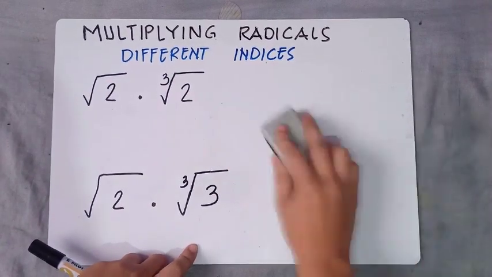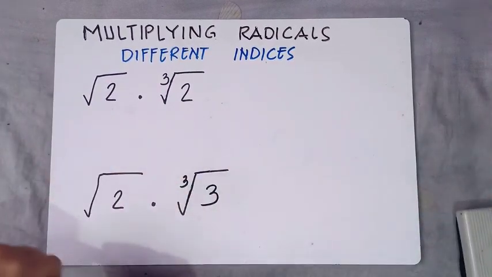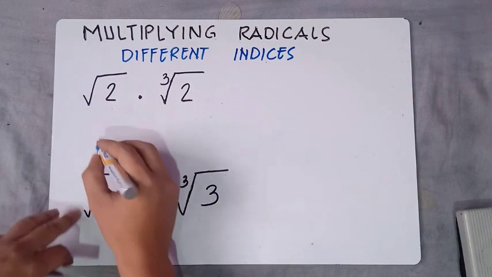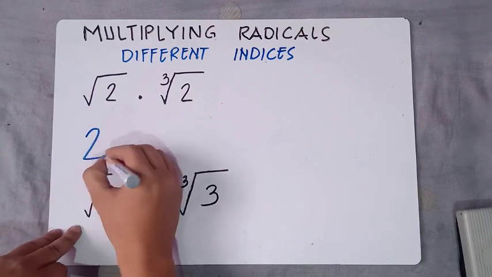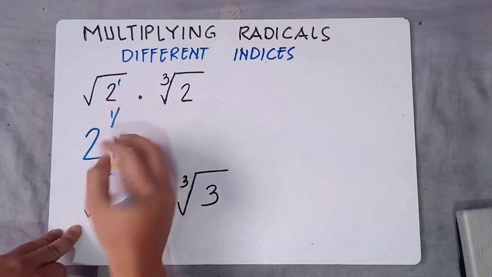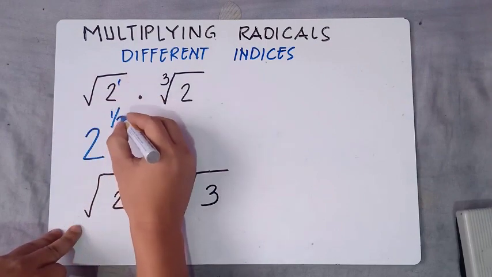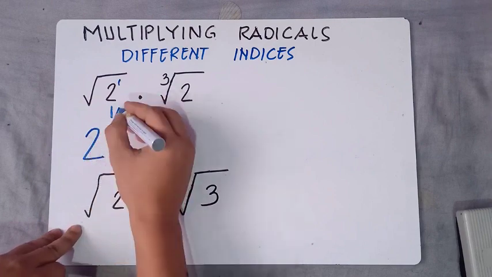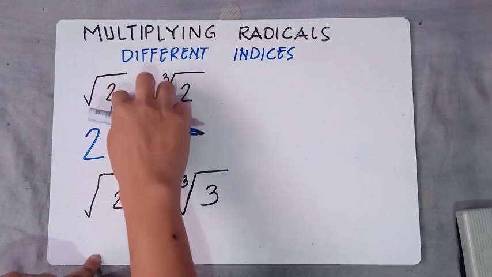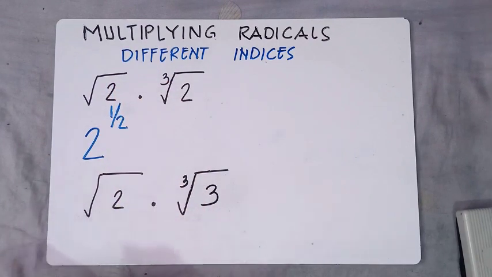Let's transform this square root into exponential form. For the square root of 2, copy 2. Understood that the exponent here is 1, so 1 will be the numerator and the index 2 will be the denominator. This is equivalent to 2 raised to the power of 1/2. Once again, if you're having a hard time converting a radical into exponential form, do not be worried. I will put a link in the description below, so feel free to see it.